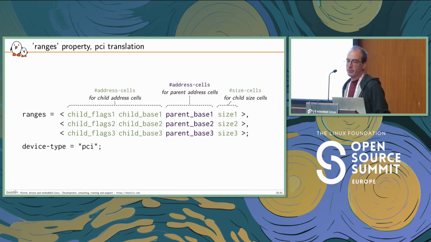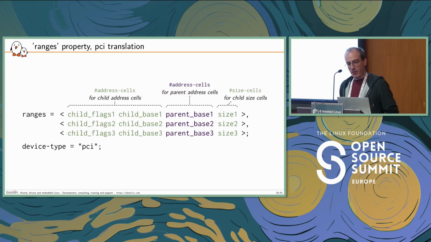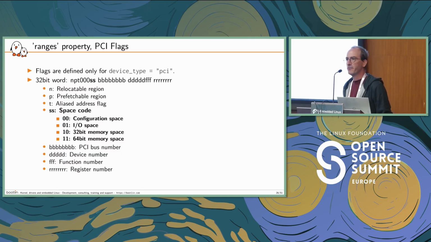There is a second kind of translation, pretty similar but distinct, which is the PCI translation. In that case, in the child part definition, we have some flags that appear, and it is used only when device_type equals pci. Those flags define the kind of area used by the address. Quite a lot of values, but for translation, only the space code is used.